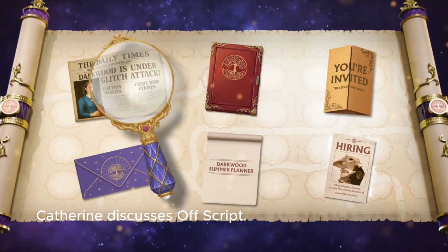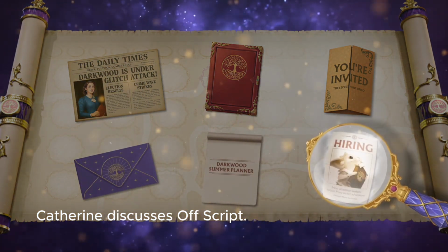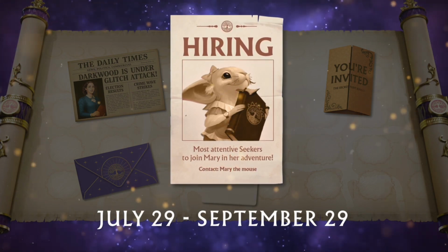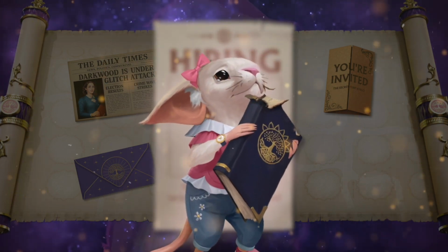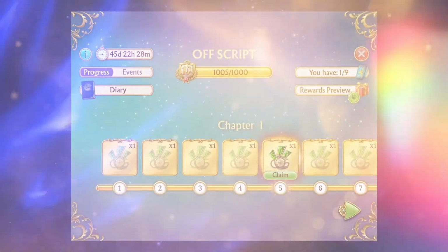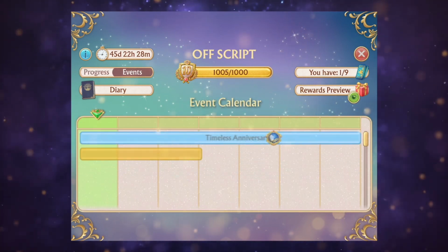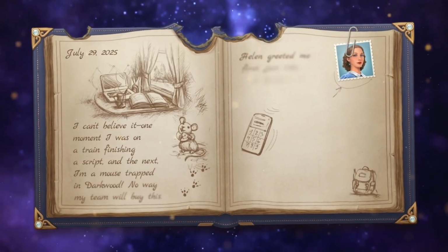But I also think that the gifts they are giving, the bundles, are very generous. Again, for people who love to play this game but maybe don't have the time or money to spend on it the way they'd like to, this is an opportunity to get a cool frame or a cool background, because the backgrounds are often very expensive. I'm not sure why, but to get the background for when your profile comes up, it's usually a very costly thing. So to have an opportunity to earn up to three different ones that you could switch between by taking part in this event, I thought was extremely generous and wonderful to the fans.